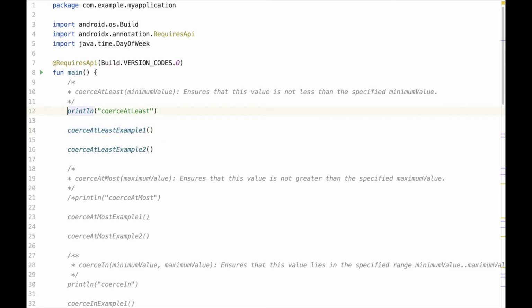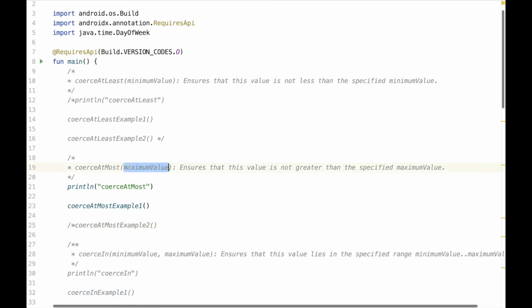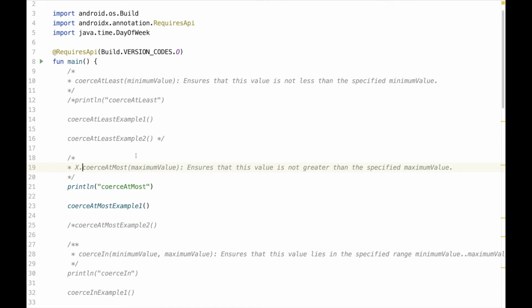Now let's see coerceAtMost, which is a little bit similar. So what coerceAtMost does is it gets passed this time a maximum value instead of a minimum value like we had in coerceAtLeast. So it gets passed a maximum value, and it ensures that the value it's called on, again, it's called on a value here, is not greater than the specified maximum value.